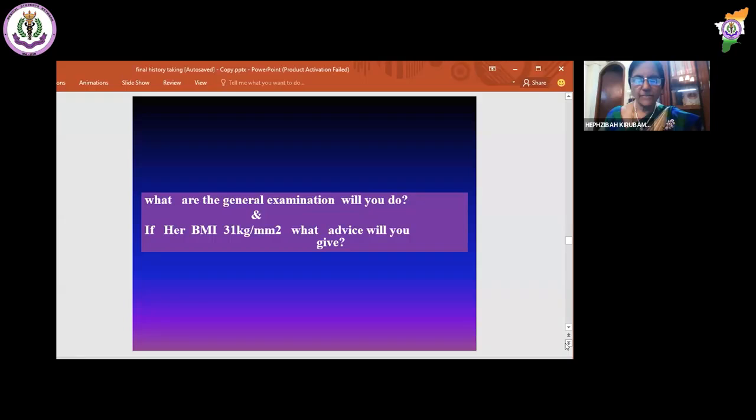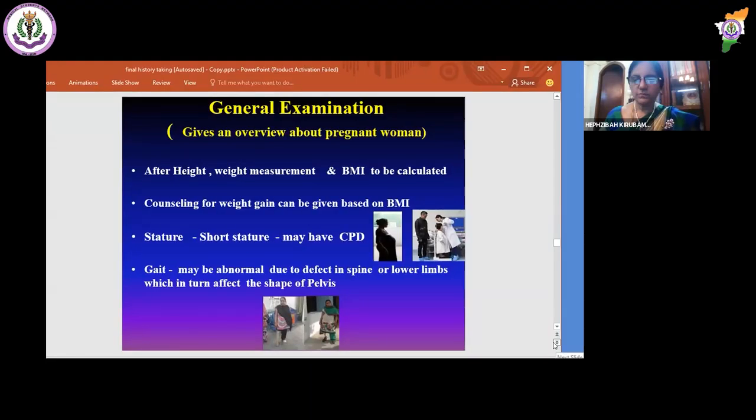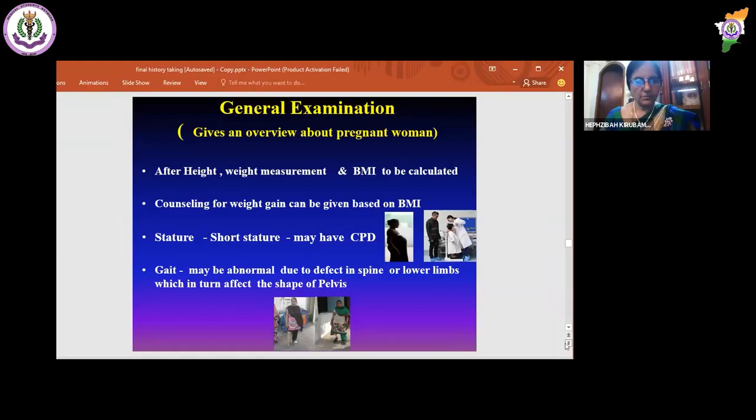So we will look for anemia, we will look for pallor in her lower palpebral conjunctiva, in her tongue, the tip of her tongue, in her nail beds, which will also give a clue if she has anemia or not. Then we will progress with looking for jaundice in the upper palpebral conjunctiva, and also we will look at the tongue and the inner mucous membranes of the mouth. And then we will look for cyanosis. So we have peripheral and central cyanosis. Peripheral cyanosis, we can look at the tip of the nose, the tip of the ear lobules, and also the tip of your fingers. And central cyanosis, we will look at the tongue of the patient.